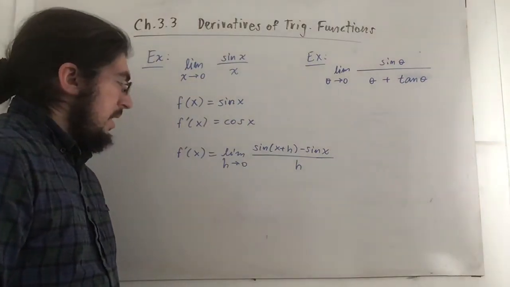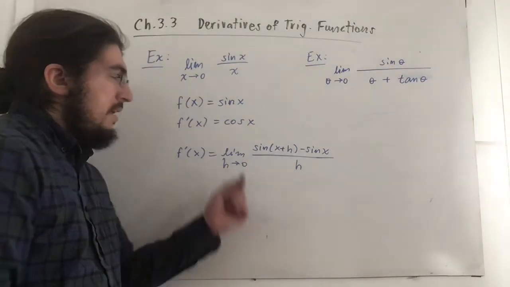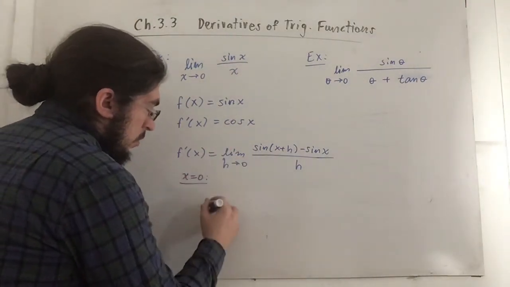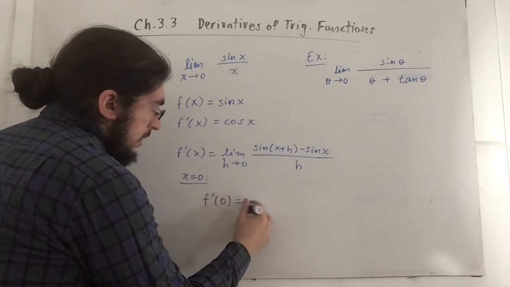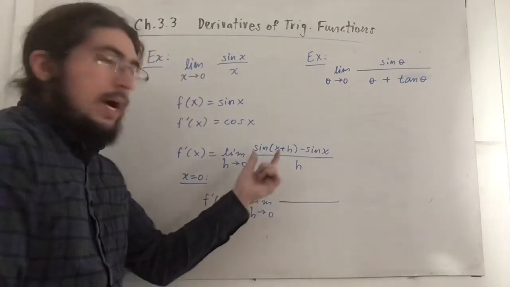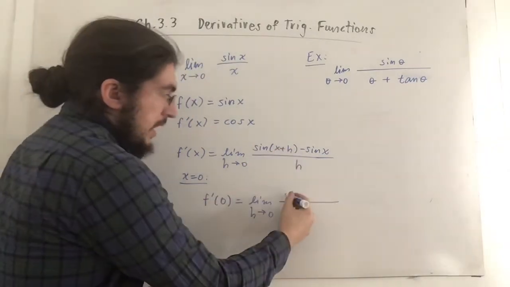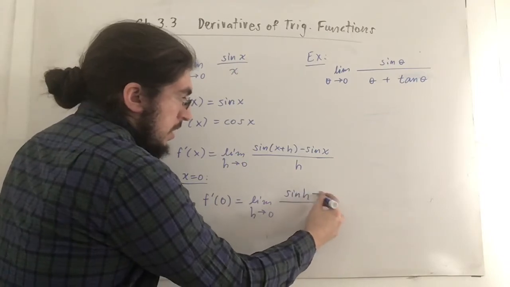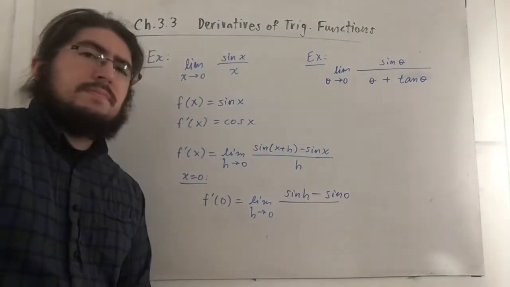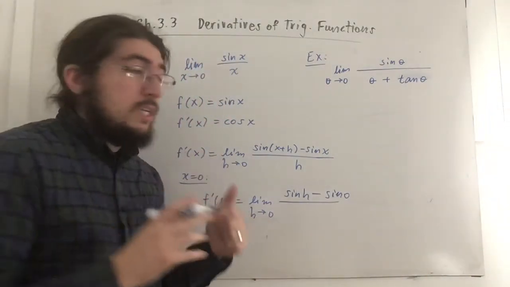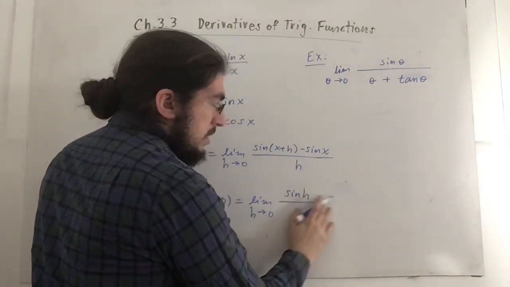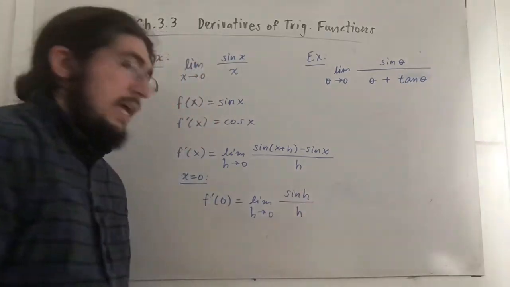Okay, now what? Well, what if x is 0? So if x is 0, here's what we get. We get f prime of 0 is equal to the limit as h goes to 0 of, on the top, we'll have sine of 0 plus h, so that's just going to be sine of h actually, minus sine of 0. What's sine of 0? I hear you screaming it out. Sine of 0 is 0, yes. So this is just 0, so I'm just going to not write anything because anything minus 0 is itself, all over h.